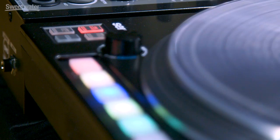One of the best features right here on the MK2 is the larger color-coded pads made with a brand new rubber, so the response is excellent.